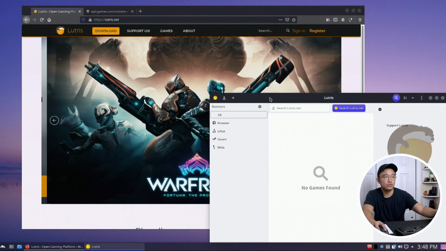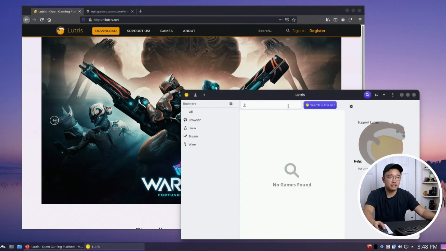And today I'm going to show you guys how to install the Epic Game Launcher on Linux. So let's get started. Before we begin, I do want to mention that I did the Lutris installer in my previous video. I am using a new operating system right now. Well, not new, but this is KDE, so it's something different, but it's still Ubuntu based and the installation is still the same. So after you get the Lutris installer installed, we're gonna have to head over to Lutris and install the Epic Game Launcher.